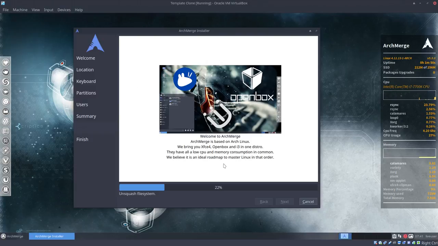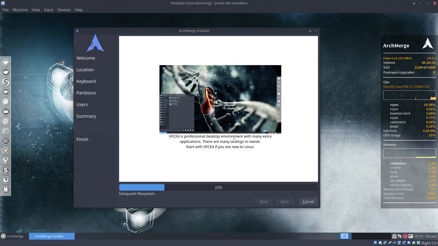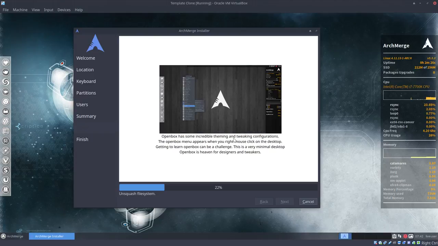And we have here some information. Welcome to ArchMerge. What is ArchMerge? I want to merge something. I want to merge XFCE4, Openbox, i3 in one distro. And the vision is, we are all learning. Linux is not that easy to start with. So my idea is, people start first with XFCE4, and if you master that and you find your way around and you say, okay, I'm gonna try this Openbox thing, you will notice it's completely different. You feel a beginner again, and you're investigating and exploring that desktop environment. And if you found all that and you go to i3, then again you feel like a noob, because i3 is again a total different desktop environment.